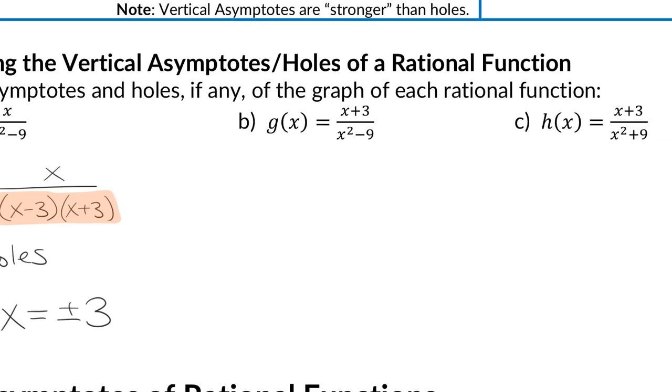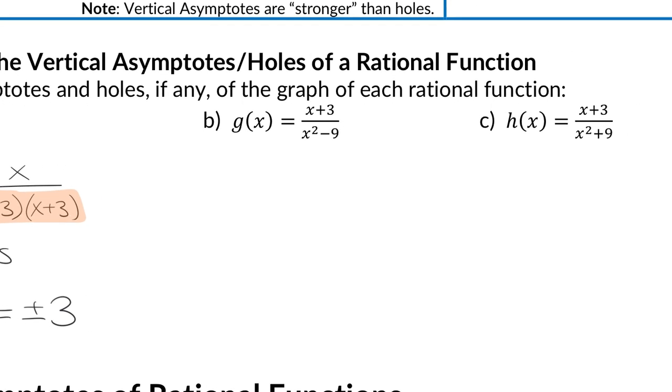Now, if we make this a little bit more complicated, this is the same exact denominator as the first denominator, so we're going to fast forward through the factoring. It's x minus 3, x plus 3. We've already factored this once today. But when you look at the g of x function, what is on both the top and the bottom? x plus 3. We have the same factor on top and bottom. That is a hole in the graph.